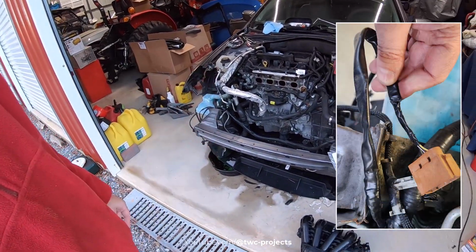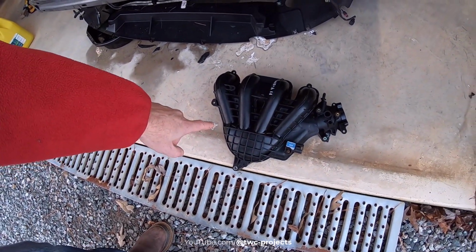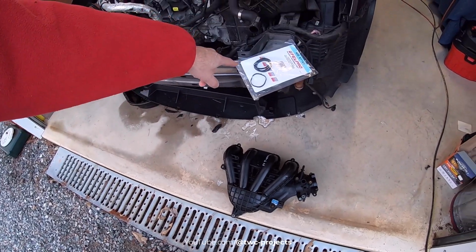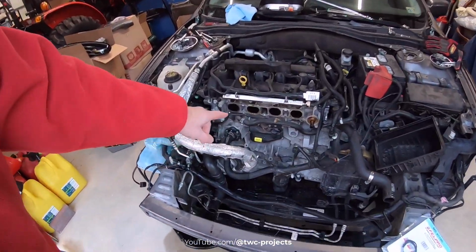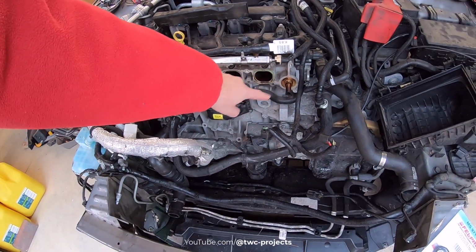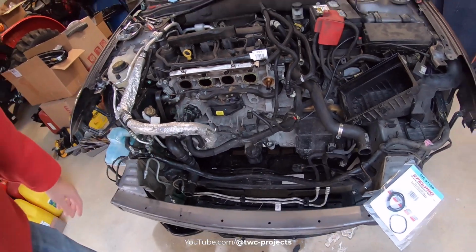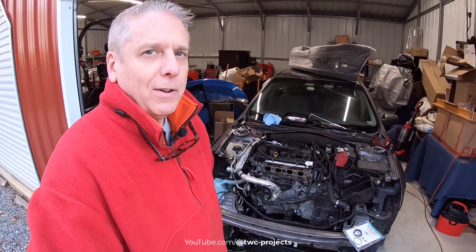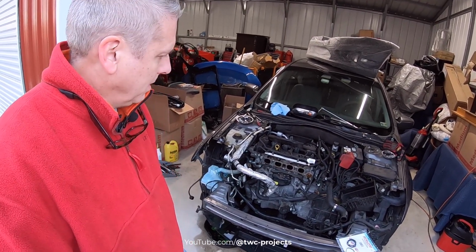But the main thing we've got to get on now, which is what we've been waiting for, is the replacement intake manifold. Got some new gaskets to go on that, and all that needs to go on here, and hook all these hoses and wires all back up. Hopefully I can figure out where they all go. I think the way they're set up, I should be able to figure that out.